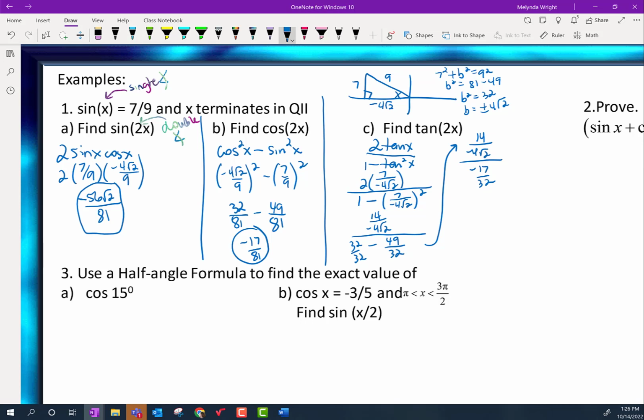So we need to fix our complex fraction. Remember, keep, change, flip. We keep the numerator. And actually, I would like to reduce 14 over 4. Are y'all okay with me reducing that to 7 over 2? Just take a 2 out of both of those. I would rather fix it to 7 over negative 2 root 2. So that's the numerator, which I simplified a bit. We keep the numerator, we change division to multiplication, and we flip the denominator.